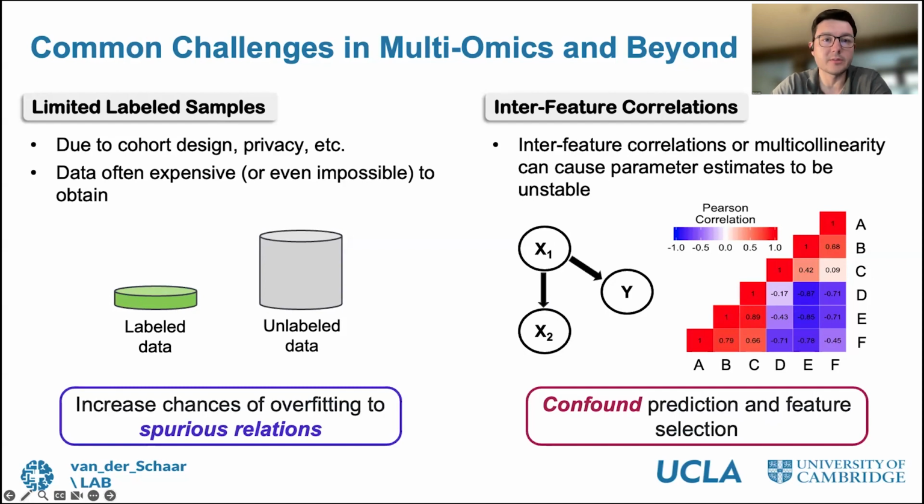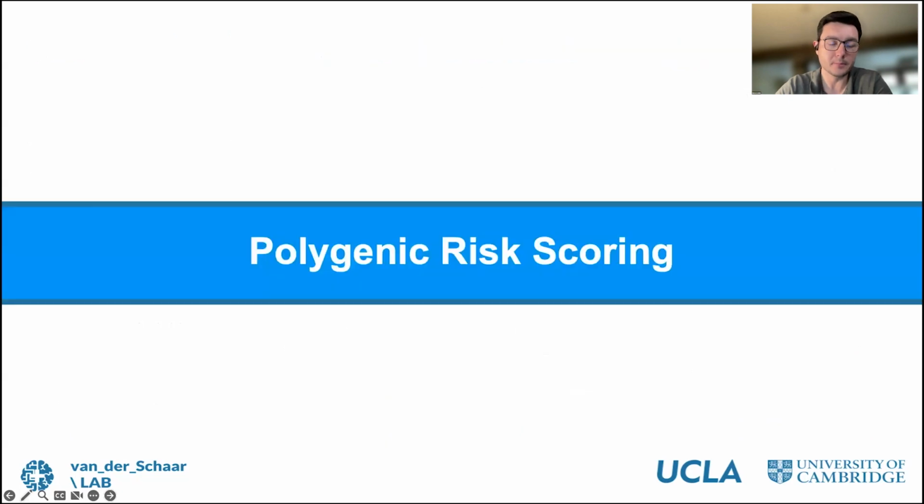So just to briefly explain what I mean by this, let's say we have a gene X1 that when it's really highly expressed might cause some phenotype Y, but also causes gene X2 to be highly expressed. The feature we want to identify, or we want our predictive model to use, really is this gene X1, since it's causing our phenotype Y, but the presence of variable X2 makes this much more challenging.